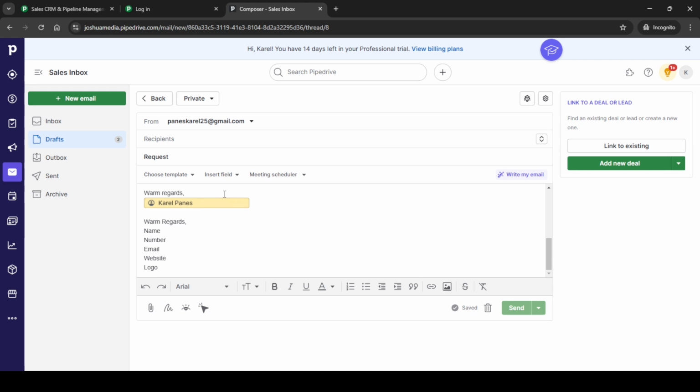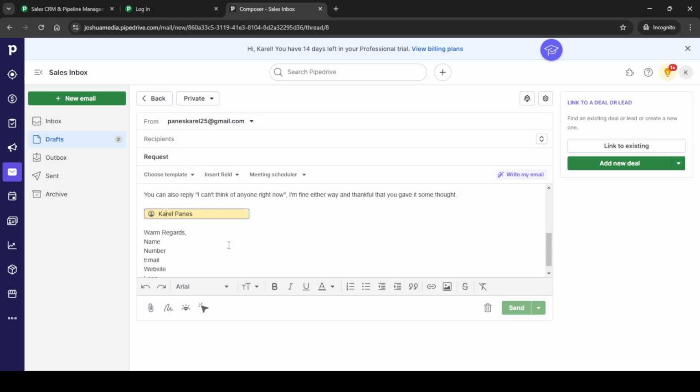Now to set this up as a template, click on Save Draft as a Template. This is an essential step because saving the draft ensures you have a reusable template for future use. You'll need to name your template now. Choose a name that makes sense and will be easy to remember. This name will help you quickly identify the template whenever you need it later.